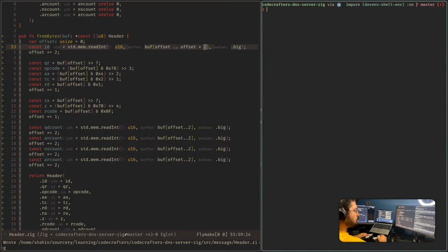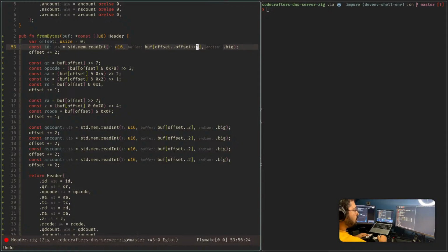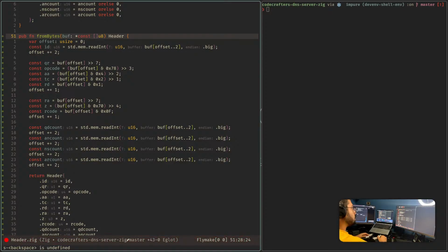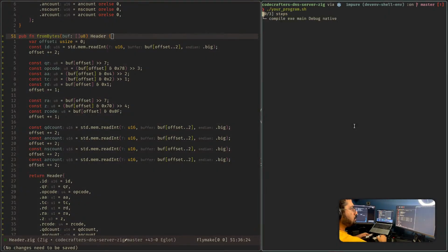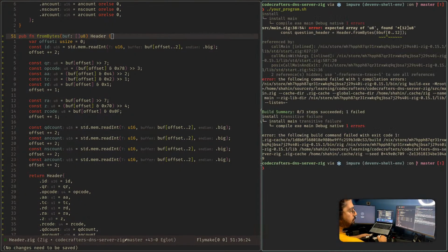No, that's not even the problem. But up here, right, it was saying that use a buffer. This. Please reset my music. Expected an array of U8, found.